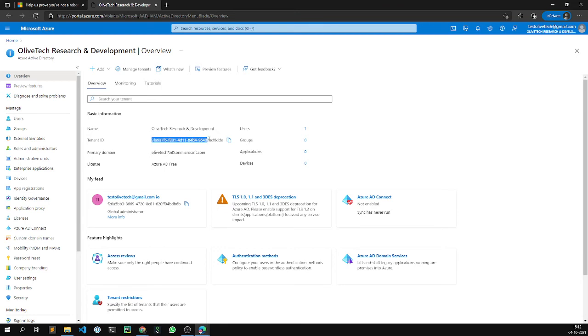The operation automatically assigned the tenant ID, a unique tenant ID across Microsoft Azure Cloud Platform. The primary domain with which this Azure Active Directory tenant is associated is olivetechrnd.onmicrosoft.com, and it is of Azure AD free license type.